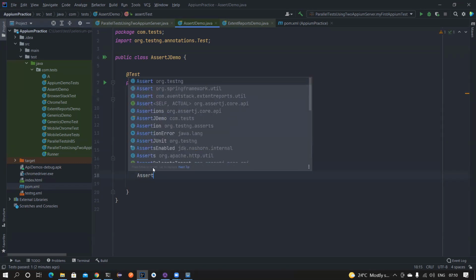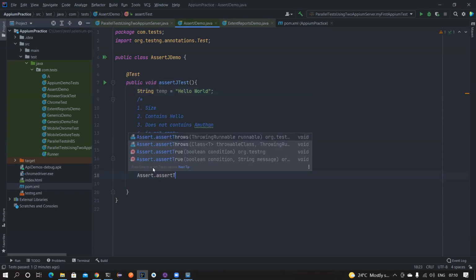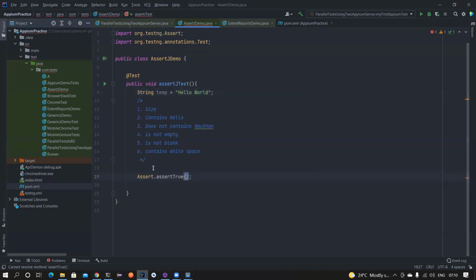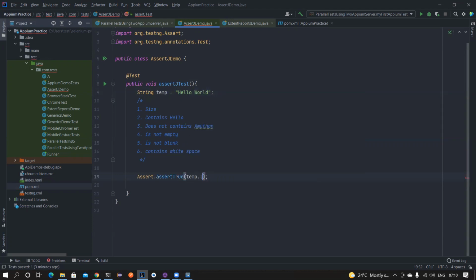So let's say I am taking assert dot assertTrue. Basically, I want to check the size is 11. So I am telling temp dot length is equal to 11, something like this, right? There is no other way, you have to write like this.